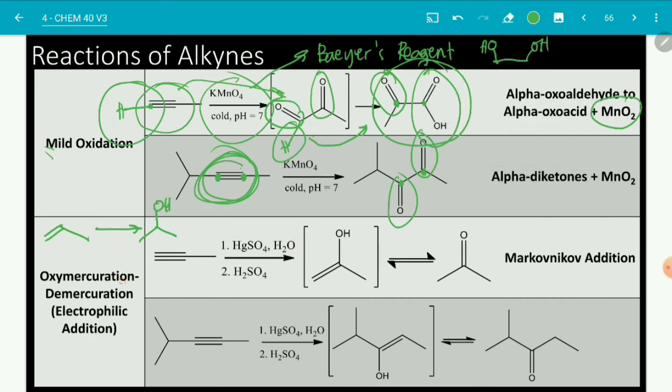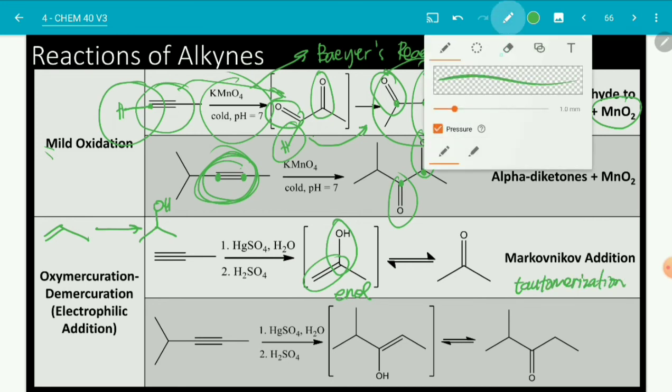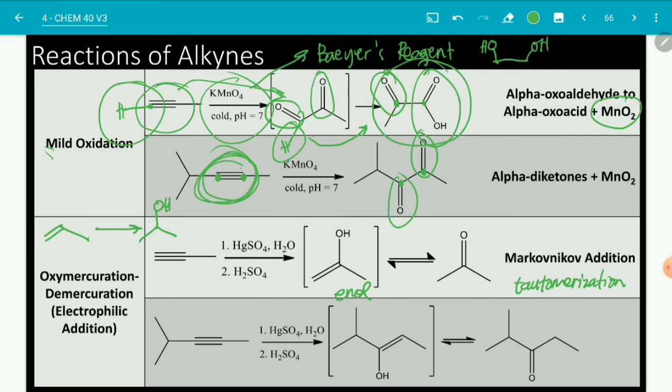So, pag alkynes, same pa rin yung mechanism niya. Ang napoproduce mo lang ay hydroxyl group sa more substituted carbon, yes, pero meron ka pang double bond. So, ang tawag dito ay enol. However, this enol is not very stable. Kaya ang nangyayari sa kanya, nagkakaroon siya ng mechanism called the tautomerization. Okay? So, during the tautomerization reaction, nagre-rearrange yung compound mo para mag-form siya ng mas stable na form.